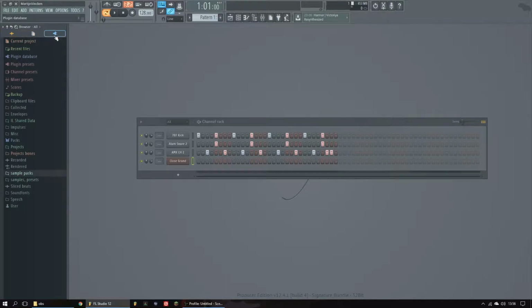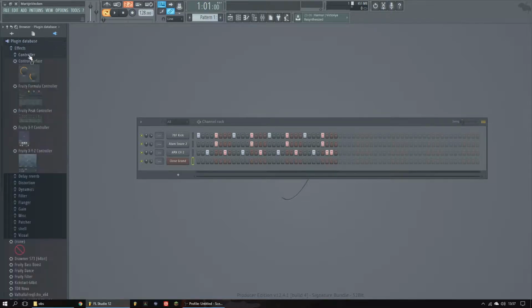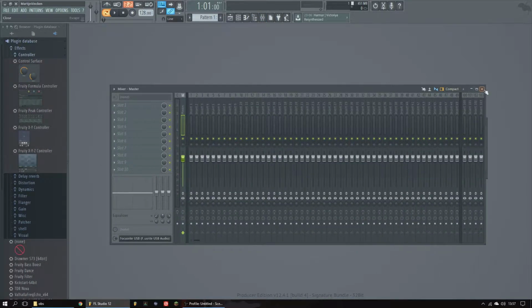the browser. But from one side of the browser, you can also find the plugins. If you click on this right thing with the power plug, or I don't know what it's called, this is where you can find all your plugins. So you can see, for example, effects. You can place these in the mixer. But we will get to that in a later tutorial.